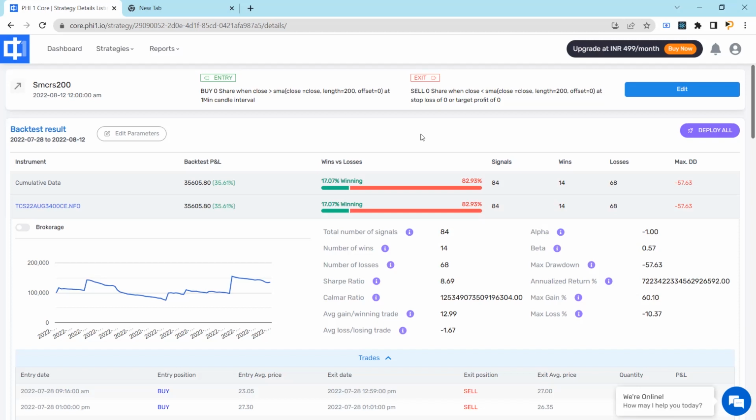Of course, you can backtest on static options, but with dynamic options, you can paper trade and deploy. And you can integrate with the broker of your choice. We have already wrapped up discussions with GeoJit in terms of having multi-user access for all of our users and very, very easy login and things like that. So hopefully once that comes along, you guys can take advantage of that. Currently, we have Kite and Fires on the platform. So if you want to use those, you can always use those.